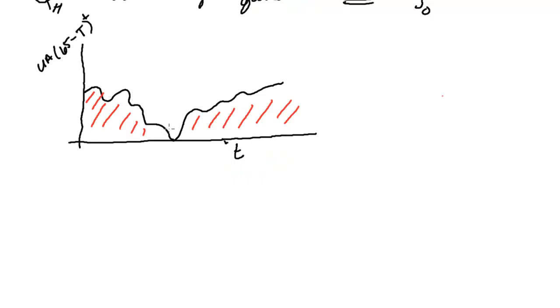Now, this is where the concept of a degree day comes in. This function may be all squiggly. This really has no mathematical shape to it. And so to integrate this with an analytical solution really is impossible. So what we do is we approximate it. And we approximate it with the rectangle method. So if you wanted to approximate the area, you could take the average value for a section, make that the height, and multiply it by its width, delta T. And so here's where the concept of a degree day comes in. Because this width, this height, the width is a unit of time. And the height is really a unit of degree F, if we took out this UA and we put that on the other side of the equation. So we're really looking at this parameter here. This is what's changing.